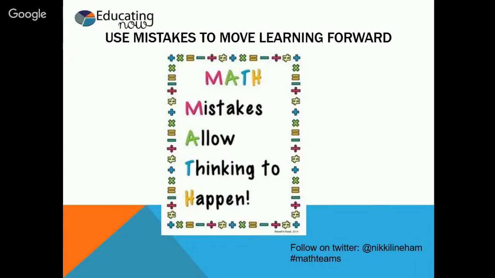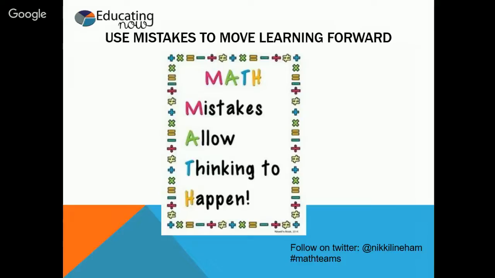Part of building that math culture is also about the way we use and think about mistakes. Mistakes, especially in math, because it's often a performance subject, have really been something students are ashamed of. It's embarrassing if you've made a mistake. But really, mistakes actually help your brain grow. When we can identify and fix mistakes, we all know as educators, it's a great opportunity for growth. But right now what we often see is that when students make a mistake or are struggling, they give up, and that's really indicative of a fixed mindset. When we see students persevering and embracing mistakes, we know that they have a growth mindset.